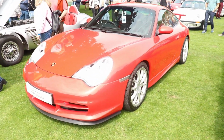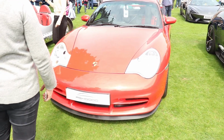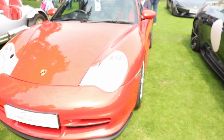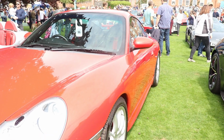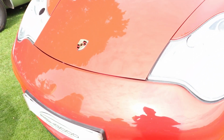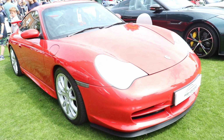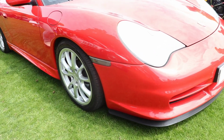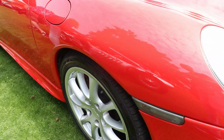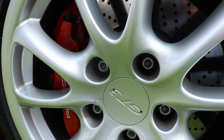But a very important thing, that probably people do not know, is that this engine was based on the 962 and 911 GT1 Le Mans cars. So the fact the engine is based on these two very famous racing cars, I think we need to appreciate this car more. So the 996.2 GT3, what we have today, came in 2004. It was actually the facelift of the first 996 GT3, with some changes, as you see in the front lights and other things.